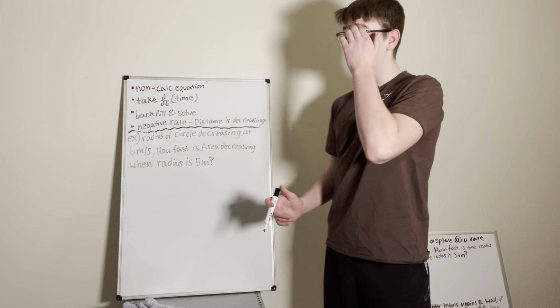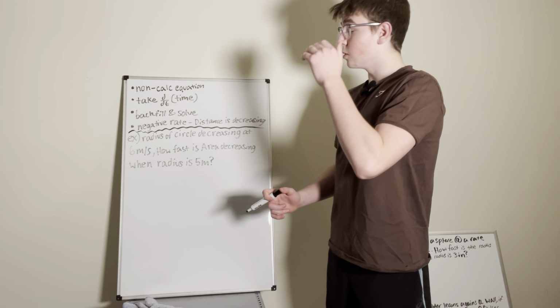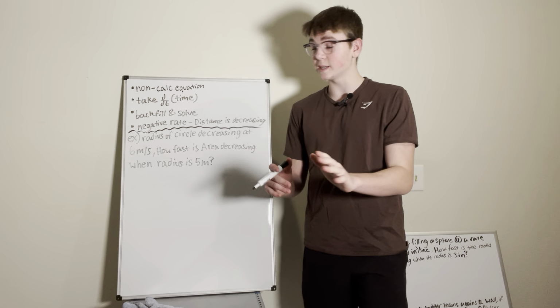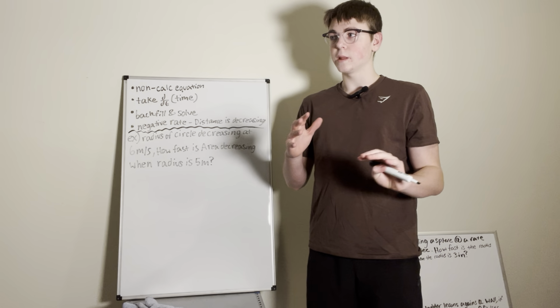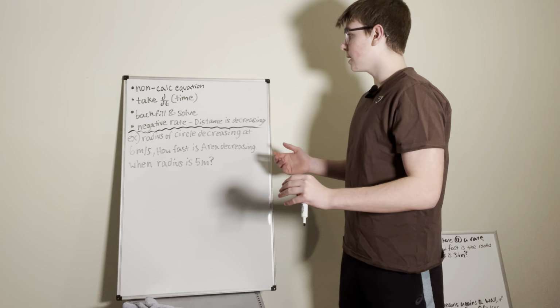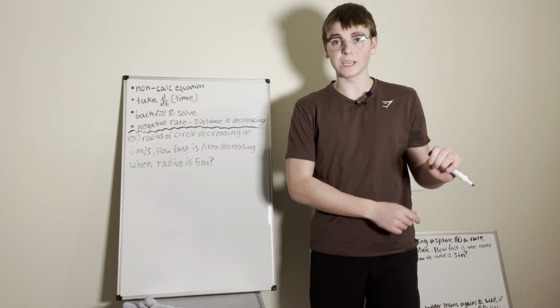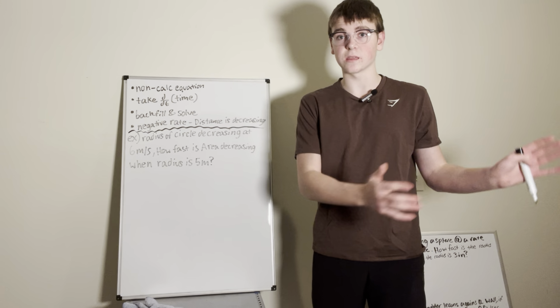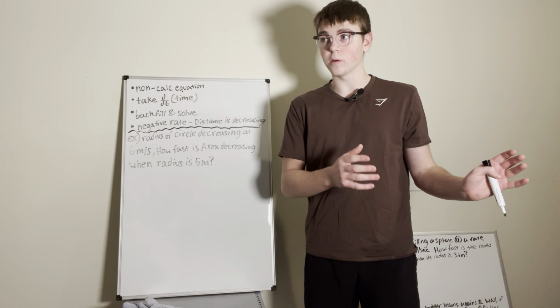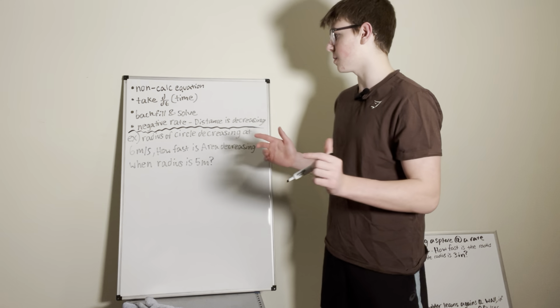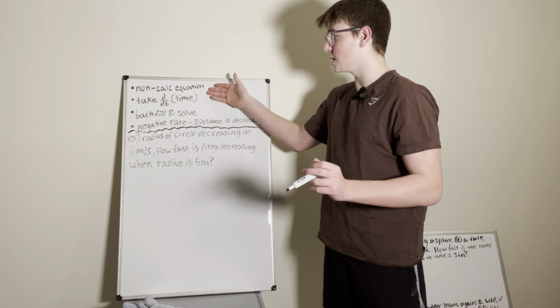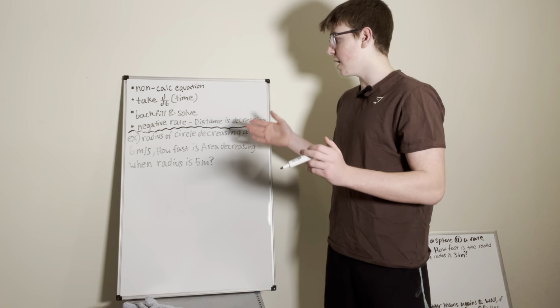Okay, so first of all, related rates. What you're gonna do is, this will make sense later, you're gonna find a non-calculus equation, like an area equation, and then you are going to take the derivative in relation to time, because rate is like the movement of how fast something's traveling or being filled up over time. So you're gonna get something like something's being filled up at 3 inches a second. And then you're going to backfill with this equation after taking the derivative and solve, and a negative rate just means that distance is decreasing.